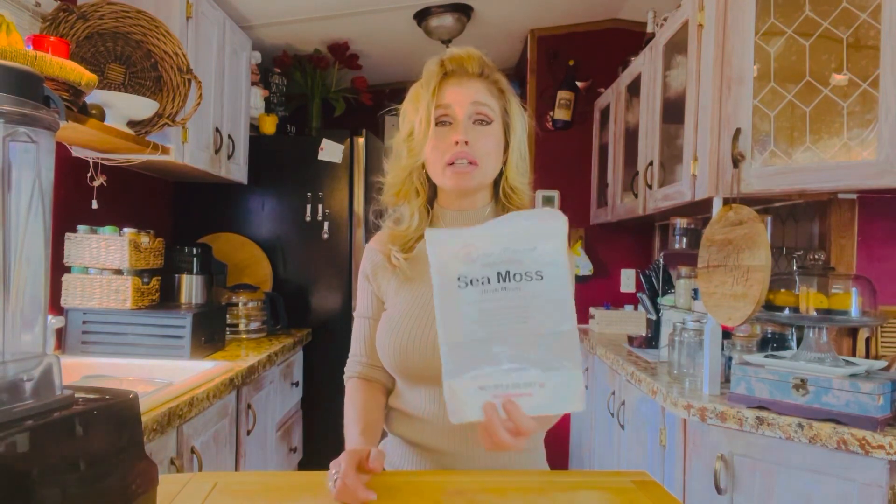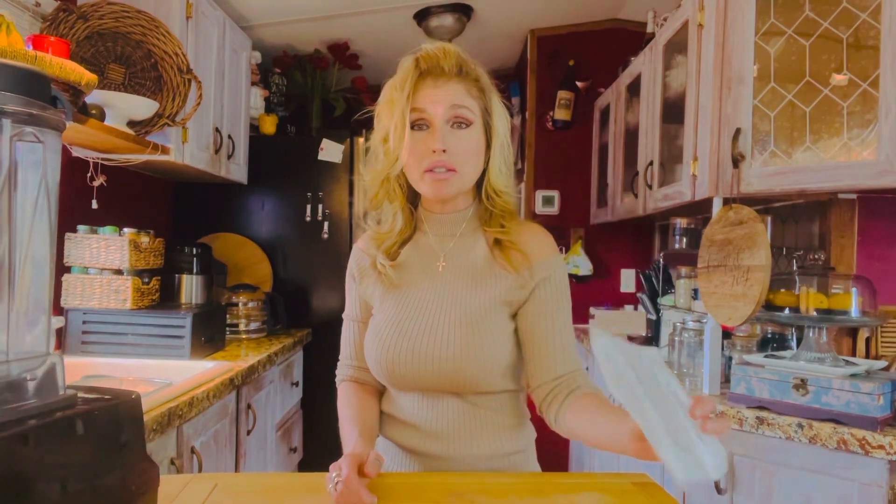It's going to be in two different parts: I'm going to make a regular sea moss gel, and I'm going to make a green smoothie with the sea moss gel. Then in a second part, I'm going to make a fruit-infused sea moss gel. I also want to say that when choosing sea moss you should get a reputable one. The kind I've been using is a wild-crafted sea moss by Red's Kitchen, which I've been using for years. You don't want to get any imitation, because there is some out there that is known to be imitation.